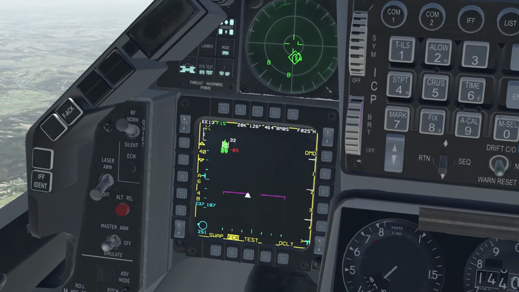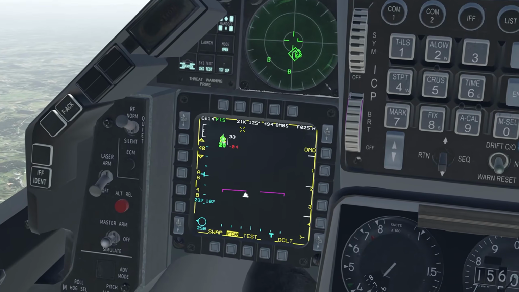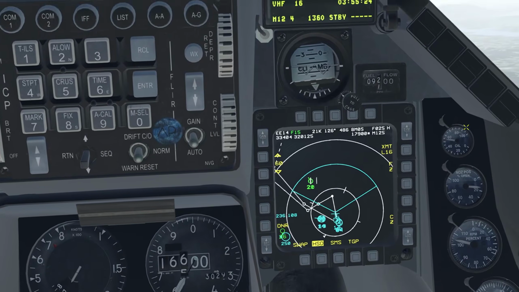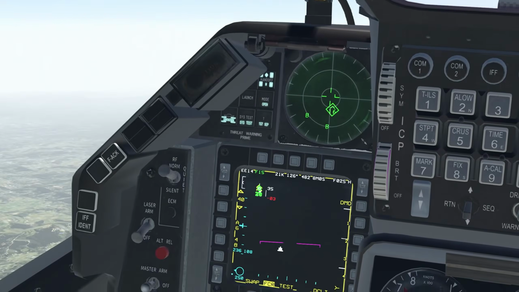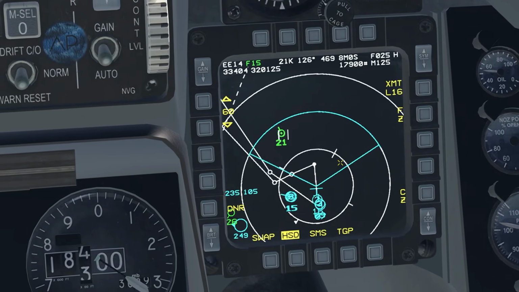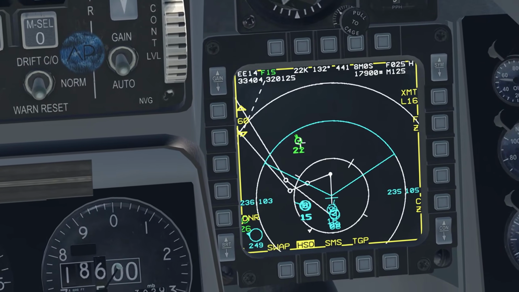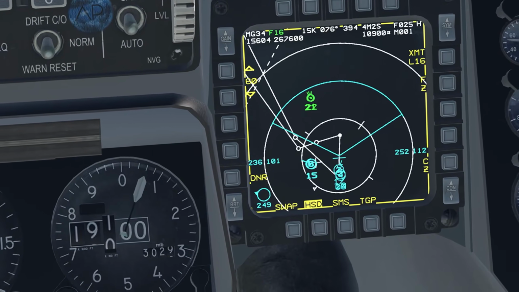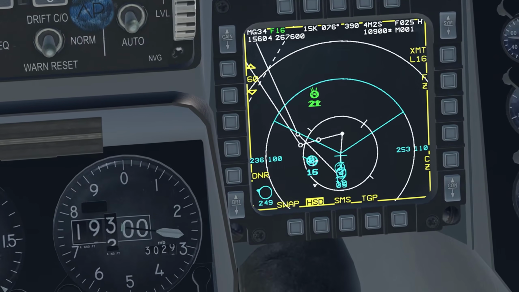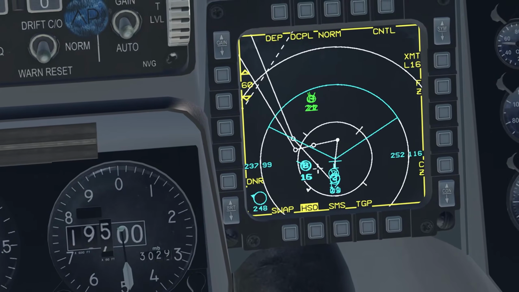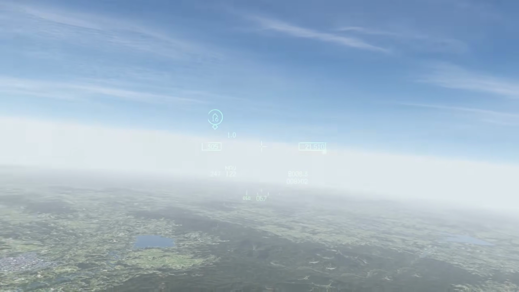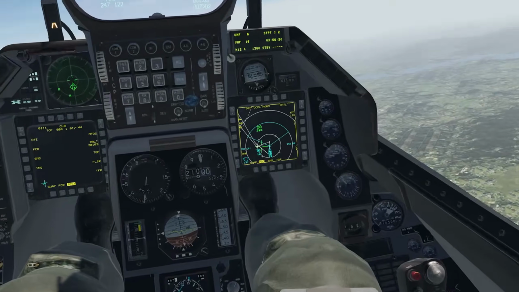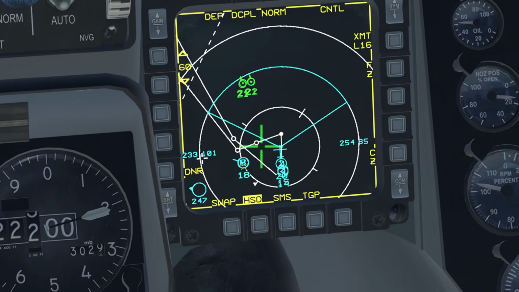So in the FCR, it gives you almost the same amount of information as it does on the HSD. It's only the first line, so it gives you the call sign, what type it is, altitude, and basically the same thing as the first line. HSD gives you that second line there. It's a little bit more information, but it's still useful to have it on the FCR. So you see how the Eagles are up here. They're a donor, so they have the dot in the middle. The other F-16 flight are my team members, so they're same as my flight members, just 5 through 8. If you look at them with your HMD, head-mounted display, you can actually see them. They're just circles. But on your HSD, they come up as the numbers 5 through 8.